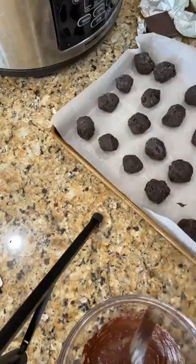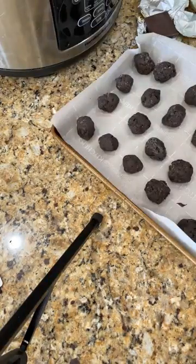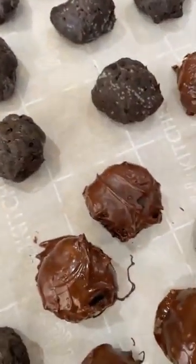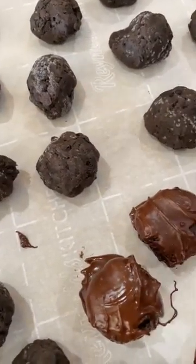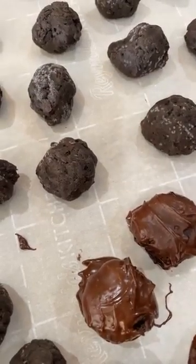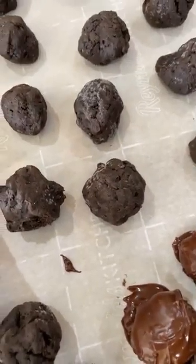Let me put y'all down on here because it's already starting to harden. I can see how that one's already starting to harden just from them being frozen. So I think that is the key, is they definitely need to be frozen and all the things. So I'm going to pop these back in the refrigerator and we're going to make us some ribs.